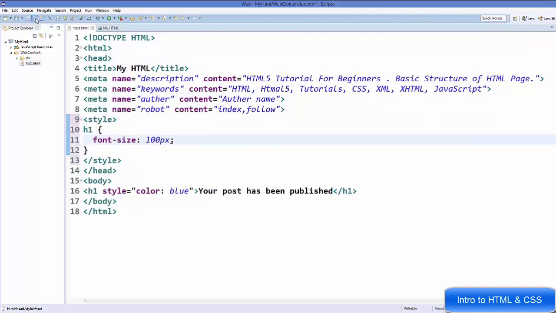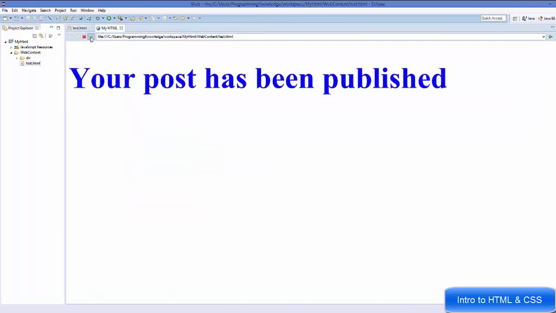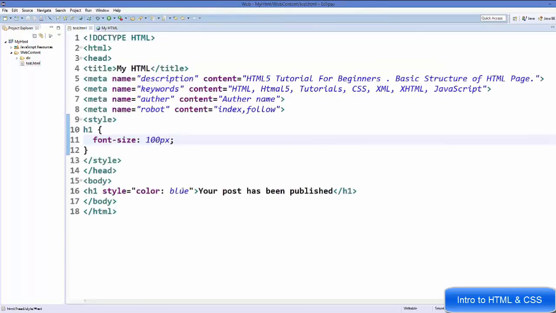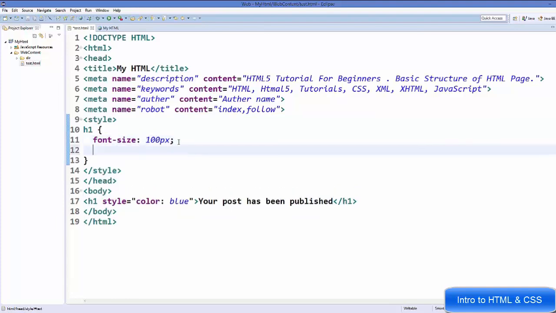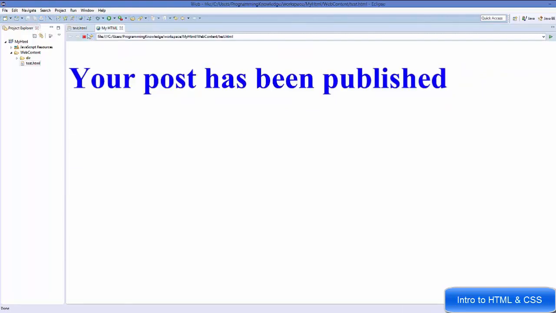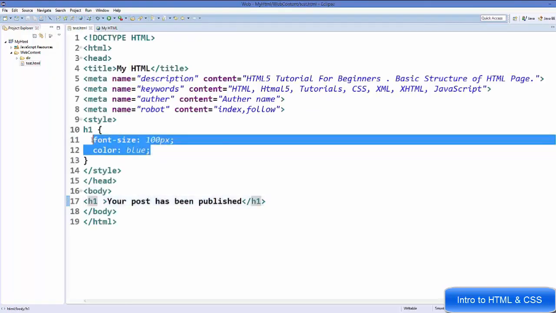Okay, I save it and I will refresh my page, and now the font size is changed to 100 px, right? Now for example, I want to transfer this property to this internal style. So what I can do is I can just choose this color colon, and then just below this I can add this property, and at the last I need to add this semicolon here, and now I can remove this style from here and save it, and it will be the same style, right? So we can use these styles like this.